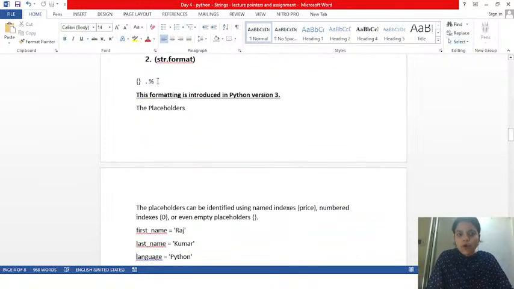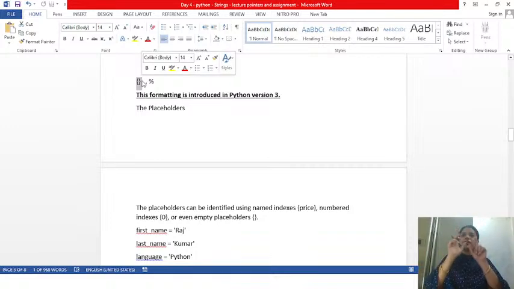Who made use of the opening and closing curly braces as a placeholder to replace the string with? This placeholder can be blank, it can contain the index number of the string to be replaced, and these placeholders can even hold the index names of the string to be replaced.